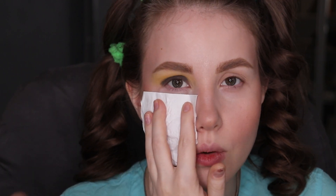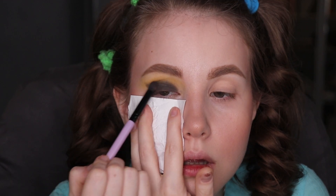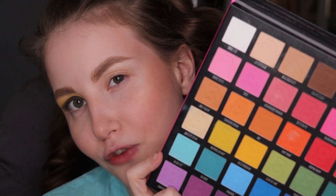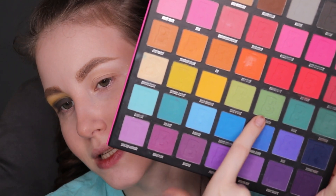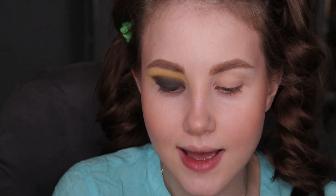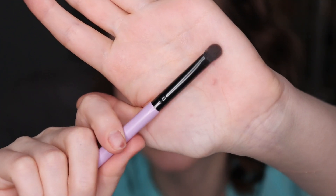As usual, we're going to use a nude shade to set the primer. It's not going to give any color because it's almost the same shade as your skin tone. If you have rich or dark skin tones, use a shade close to your undertone. We need some protection in case fallouts happen. I can suggest two options: the first is to apply a soft shade over your crease as a faded transition color. The second option is to go with bright eyeshadows directly to your crease first and then start blending. It depends on your comfort level.